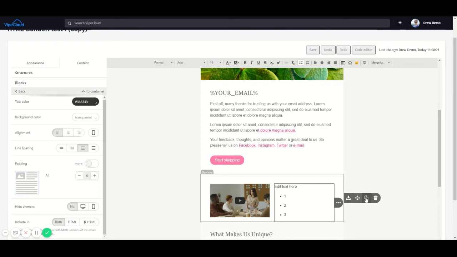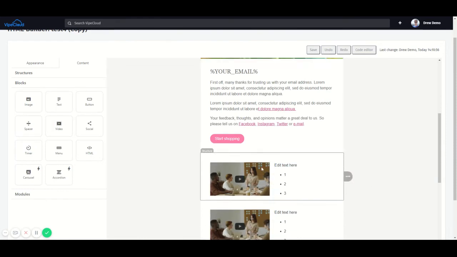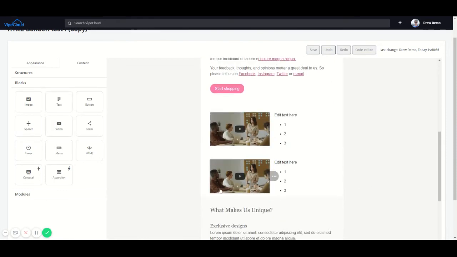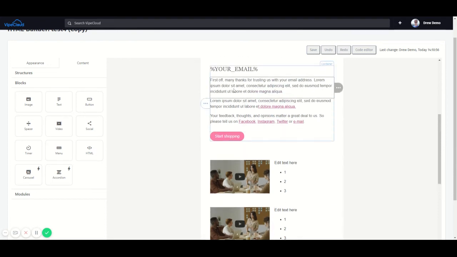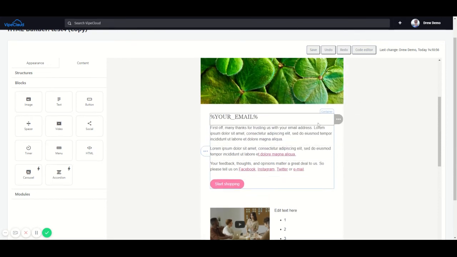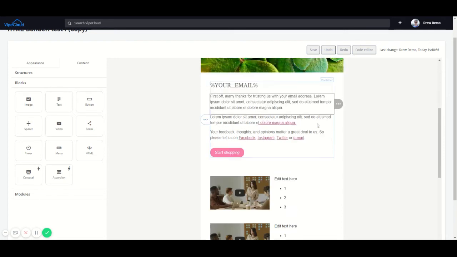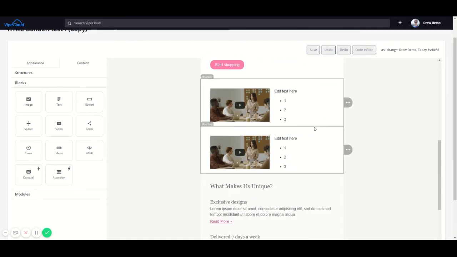So for instance, if I want to copy it, I click on copy, and it copies everything as is. And that's a great time saver. So if you've got structures that you want to repeat going down the form, you can do it that way and save a good deal of time.